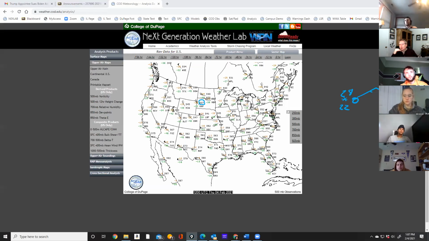So think about this. You're on the ground. What's our working definition of air pressure? The weight of the air above us. So when you're on the bottom, all of the atmosphere is about 1,000 millibars, 1,013.25 on average at sea level. So I'm going up through half of the mass of the atmosphere to get to 500 millibars. How high above sea level do I have to go? This number here, 545, you'd put a 0 at the end of it. So you're going up 5,450 meters or 5.45 kilometers.